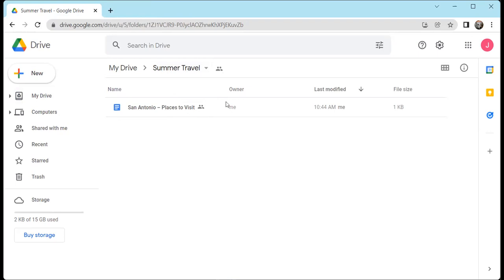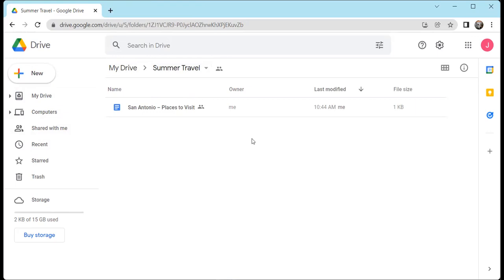Okay. So that's how you would share a folder with somebody else. And now they would be able to get to this as well by going to Shared with me. One other thing to note, if you've got a lot shared with me, you might not be able to find it in Shared with me real easily, but you can always search your drive, and it'll search your drive, but it'll also search things that have been shared with you. So you can find that pretty easily, hopefully, if you do that.